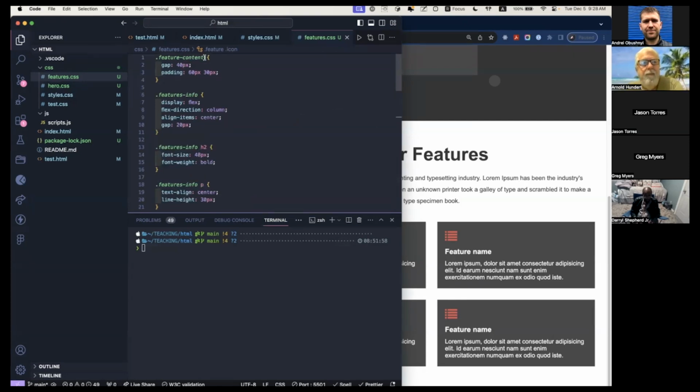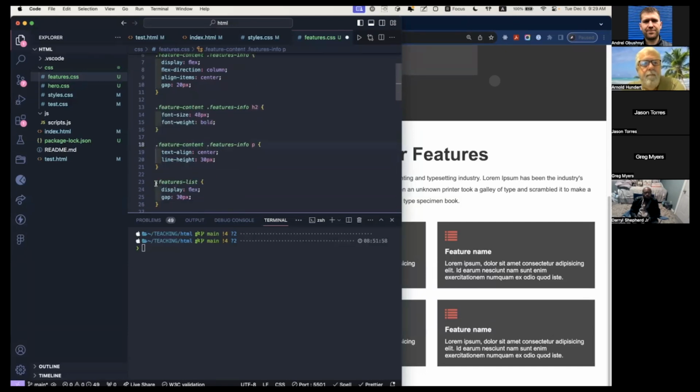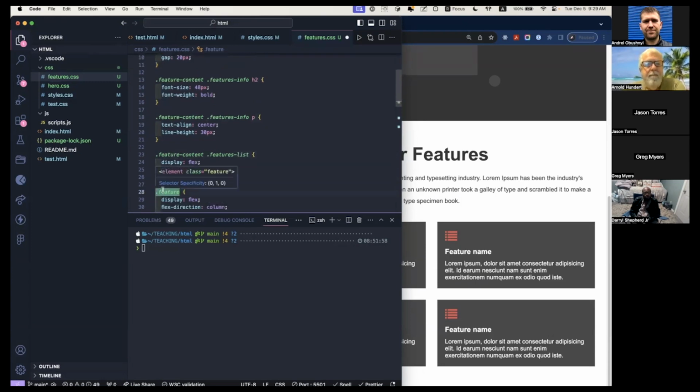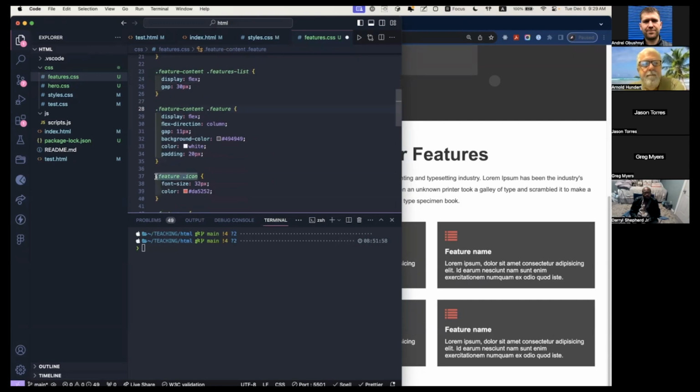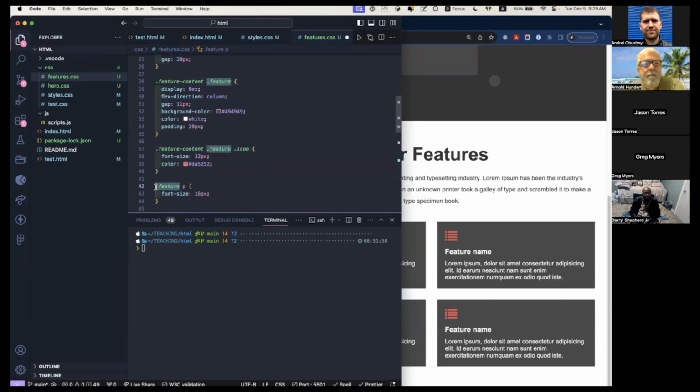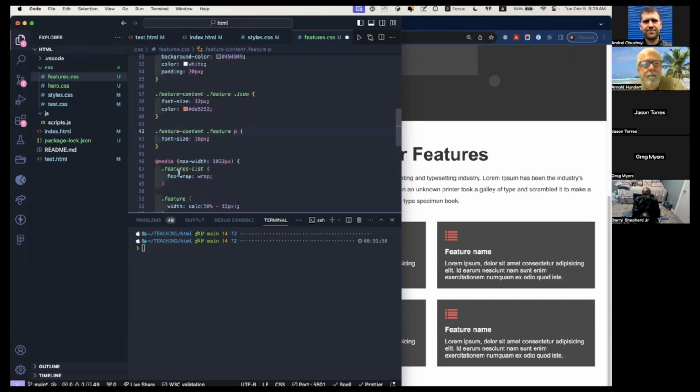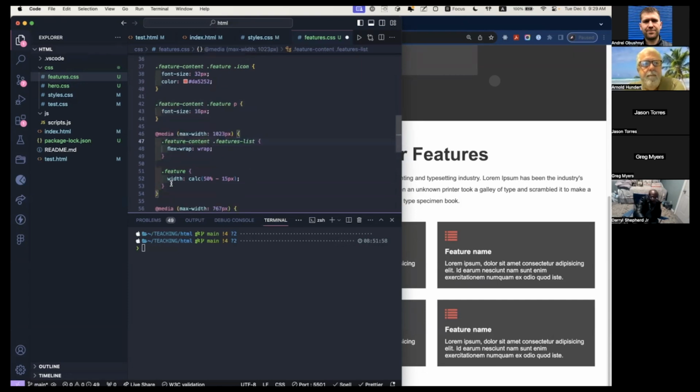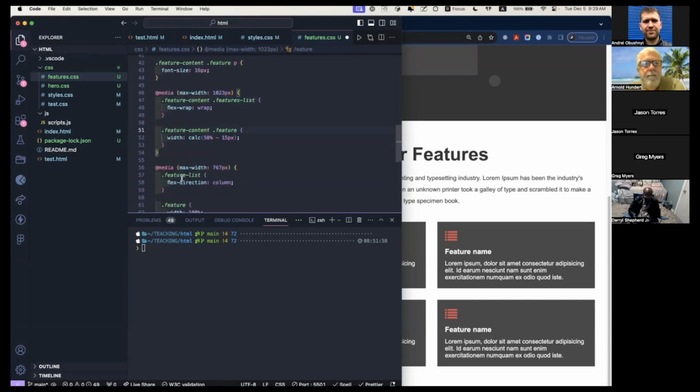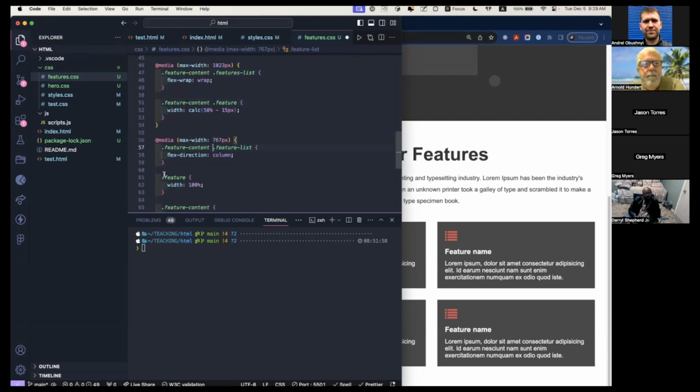So ideally, I would take this features content. By the way, this was discussed in the previous meetup too, but anyways, I would add it here so that I'm super specific that these styles will touch the features content children only. Does it make sense? Yeah, it does. So that these styles don't overlap with any other section I will create in future. It's just hard to remember the names.